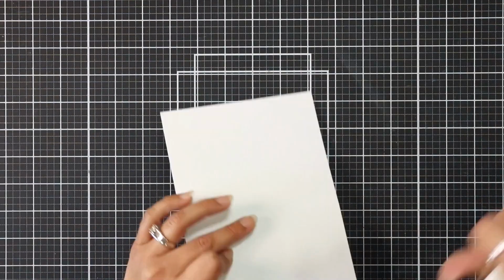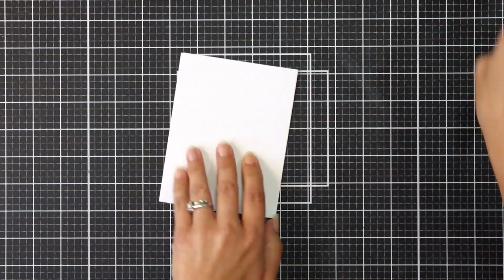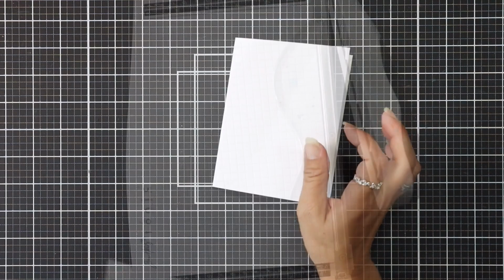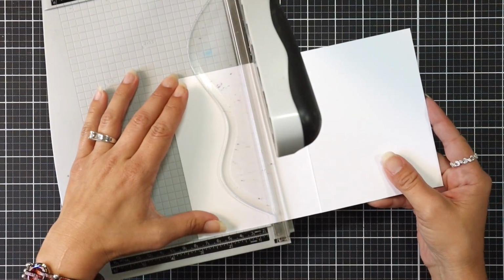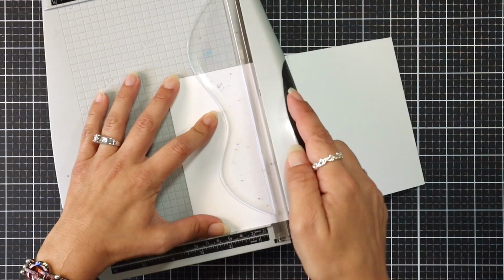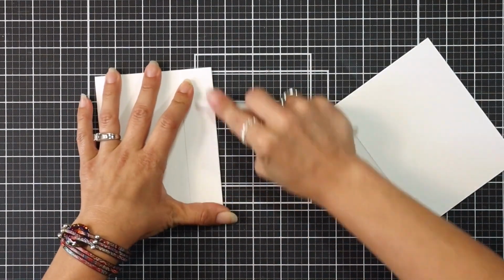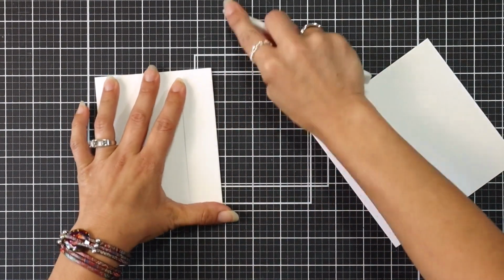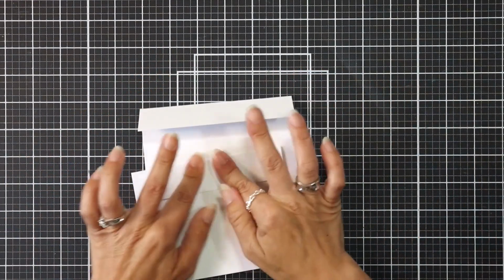I'm taking a piece of sugar cube cardstock that is 5.5 by 8.5. I scored it at 4.25, and now I'm going to trim off a piece of the front of my card. Now I didn't measure this precisely, but I'm leaving about an inch maybe from the scored line. And I'll show you here in just a moment how this is all going to come together. So I'm reinforcing that fold, and I did that for 3 card bases all together.